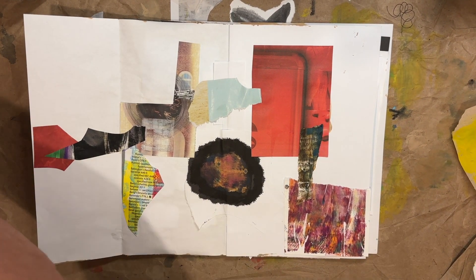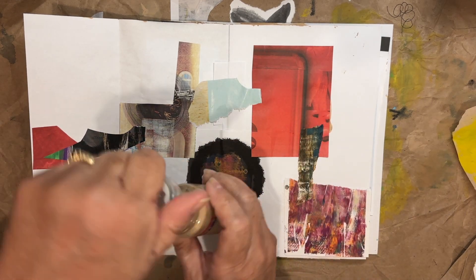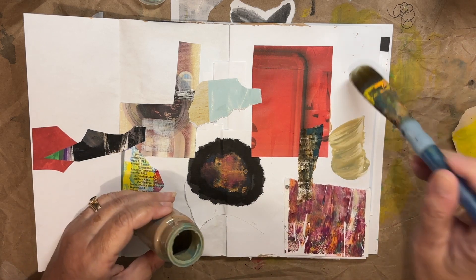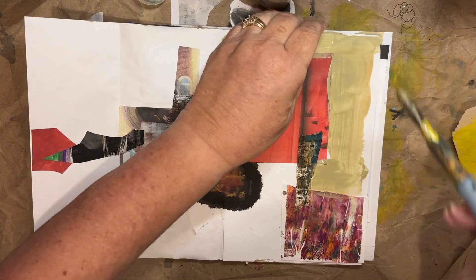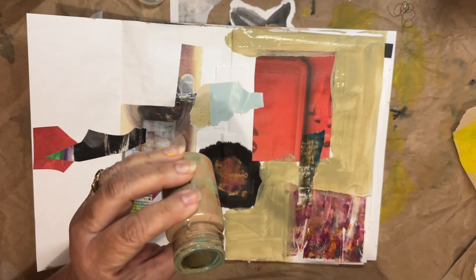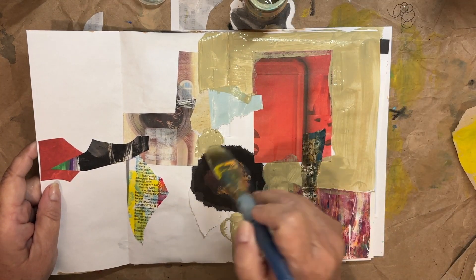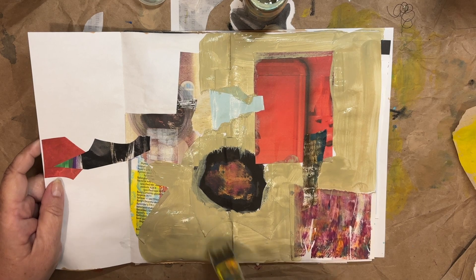Somebody — Consi, at Serenity Hill — I took a class from her before COVID and she said, first of all, you definitely are a collage person, and second of all, connect your stuff — it kind of gives it a fluid appearance. I still follow that rule, I still agree, I still love that thought process and it works for me. That advice she gave me was really good.